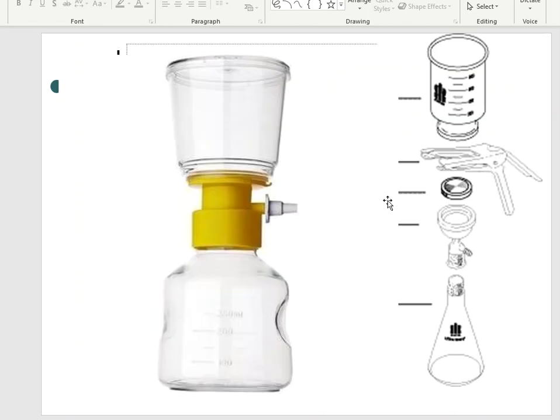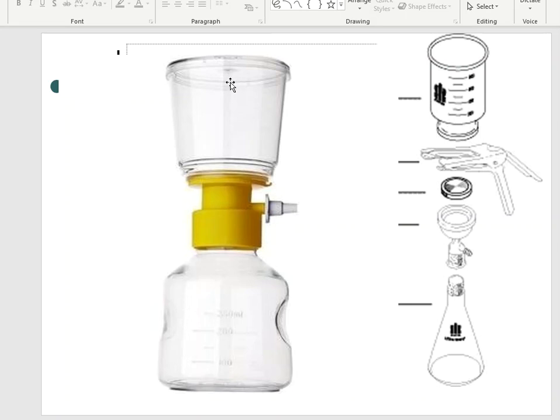So this is what you're going to see with the filters when you get to this point, if you get to do this in a lab one day. They are not the little tiny membrane filters that we've always used in small sample prep, but this is more of a membrane filter. What you're seeing here is a multiple part cup that you will have to put together. And there's two versions here on the screen for you to look at.